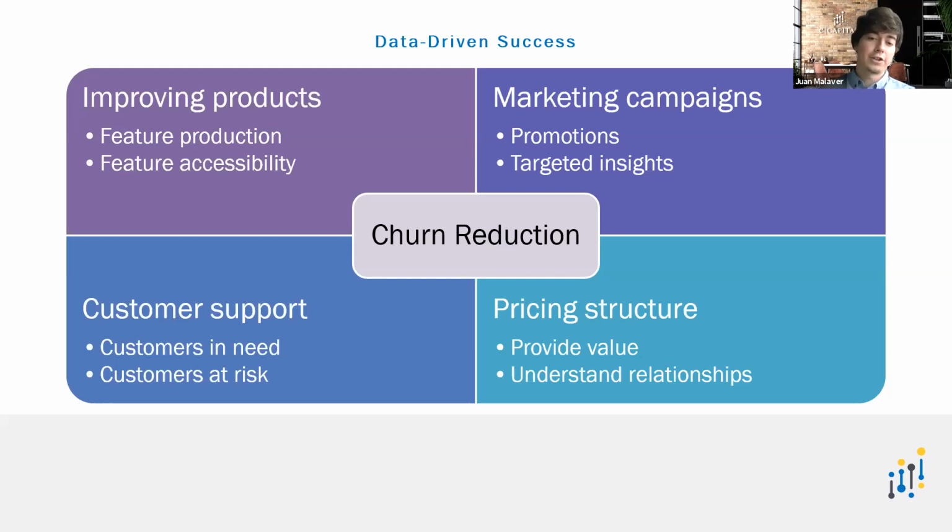Another strategy is making sure that customer support is engaged with the customers, and identifying those customers that are in need. And need can mean a variety of things. It can mean somebody who isn't using the product at its full potential. Maybe they don't know all of the features, or they need to learn some new things and use it in a more efficient way. It also means identifying the customers at high risk, the ones we're predicting to churn, making sure that the business is engaged with those customers and incentivizing future engagement with the products.